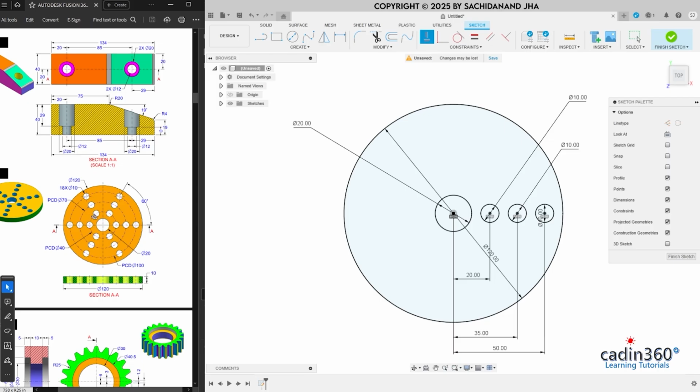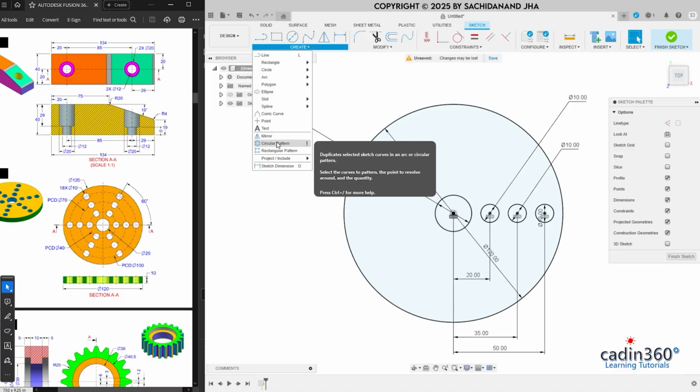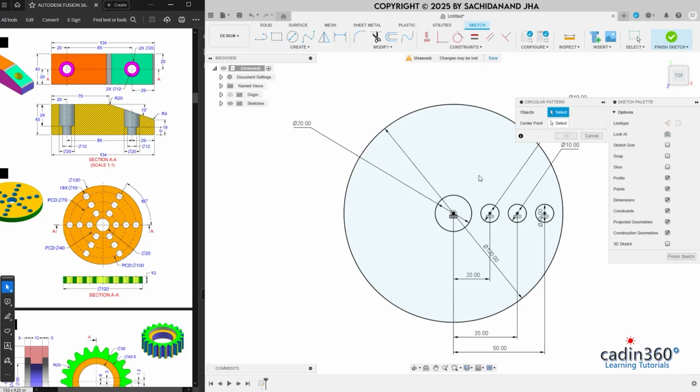Okay, so go to create, then select circular pattern. Next, select: left click and drag over these circles, hold and then release, so these will be selected at once. Then specify the center point for the rotation of the circular pattern, so this one.